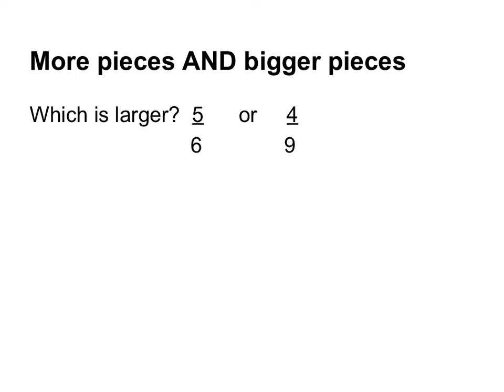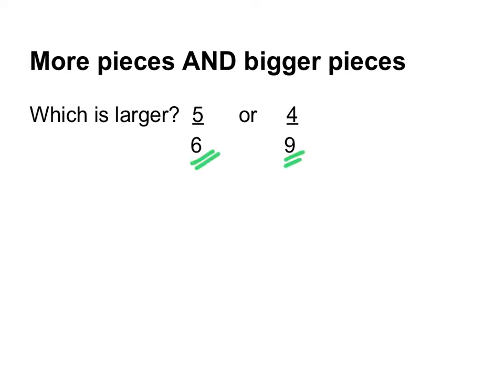So if this reasoning strategy is more pieces, bigger pieces, let's think about what that means. Which of these 2 fractions has more pieces? More pieces selected, more pieces shaded. And which one of these fractions has bigger pieces? This is where that question about 4ths and 7ths on a couple slides ago came in. How do I know which fraction has bigger pieces? Well, I have 6ths and I have 9ths.